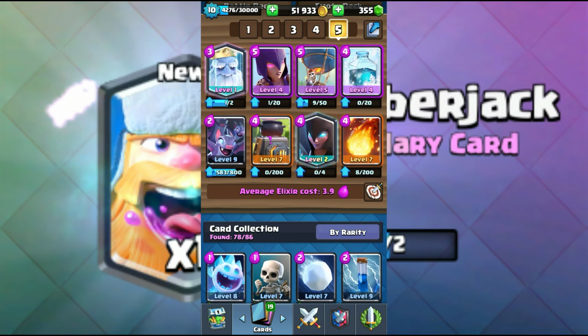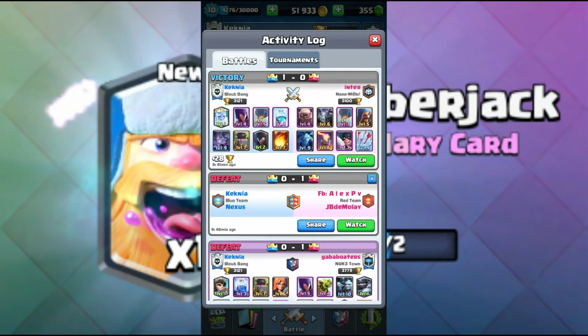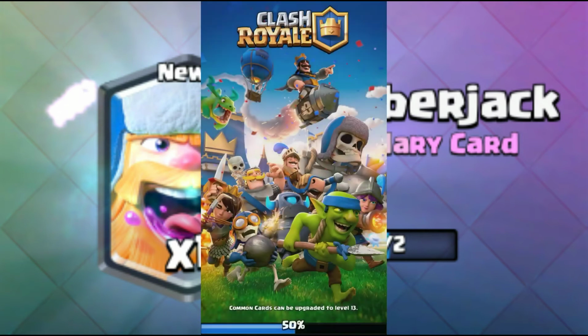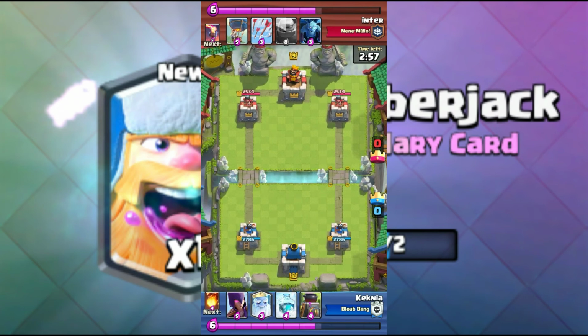Another card role that is a necessity is some kind of splash troop that can target air, which are cards like the Witch, the Wizard, Ice Wizard, Princess, Executioner, and in some cases Electro Wizard. It is also a very good option to have another air targeting unit such as the Musketeer, Mega Minion, Minions, Electro Wizard, and others.